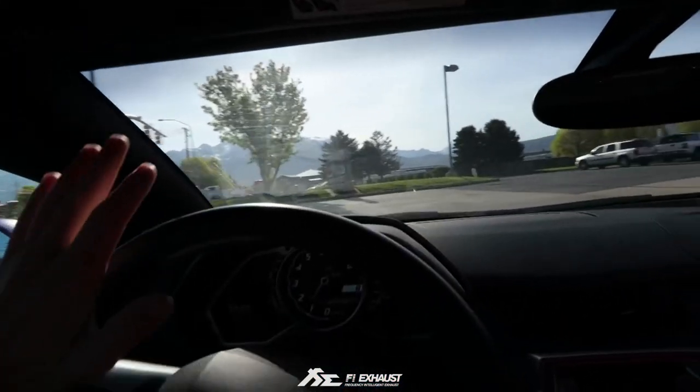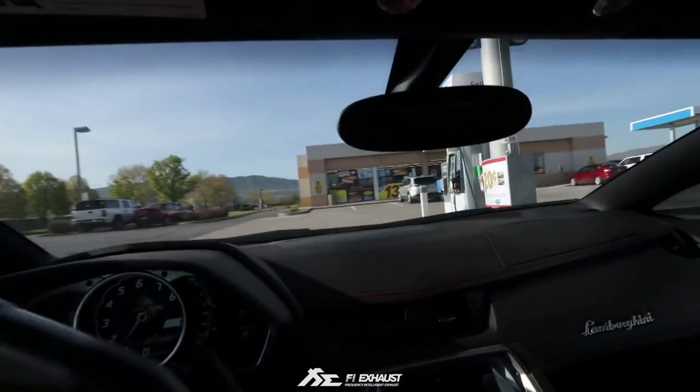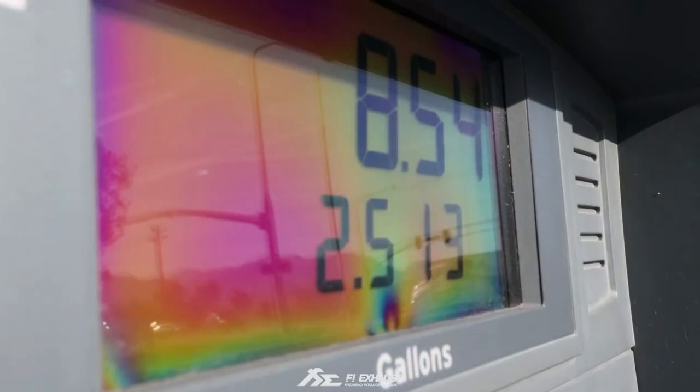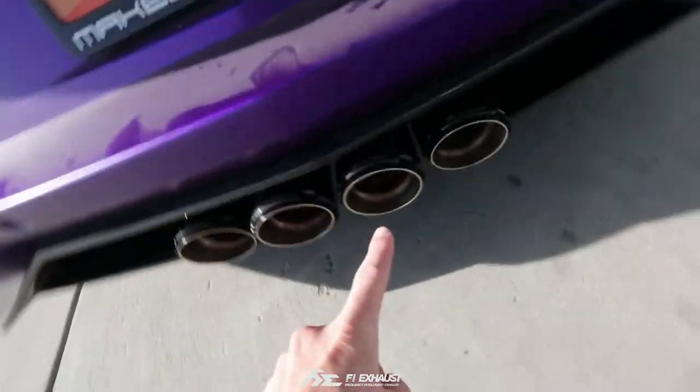It wouldn't be another Aventador vlog without dropping another $75. I digress. I just want to point out the new FI exhaust tips have not fallen off, so yeah. It's definitely louder.